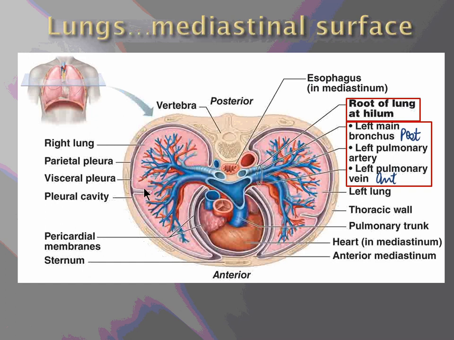And then here you can see the visceral pleura, which actually goes into those fissures. So it will go into the oblique and transverse fissures. And then here on the outside is the parietal pleura, and in between them is the pleural cavity. So this surface, this area here, is called the mediastinal surface, which is the medial surface. And in the mediastinal surface, you have the hilum of the lung. So the hilum contains the pulmonary artery, vein, and bronchus. These are the main structures. You also have nerve plexuses, lymphatics going in, but they are not shown in this image, but you have those too.